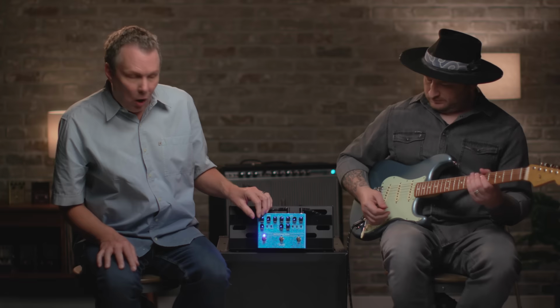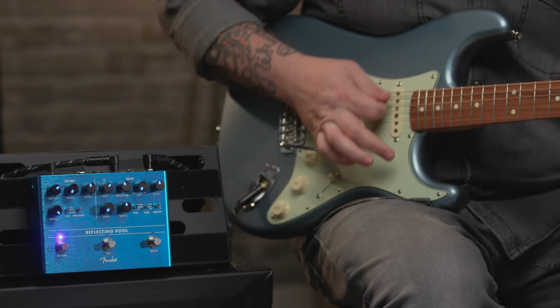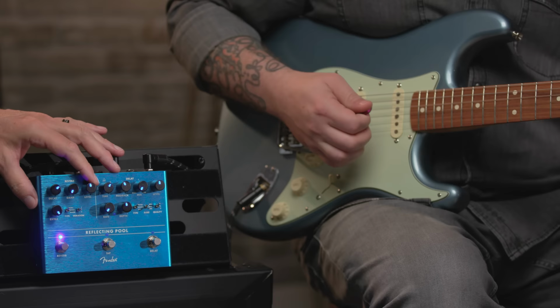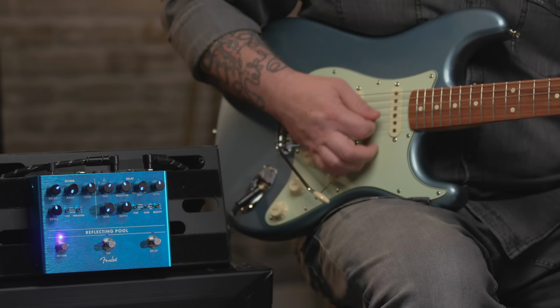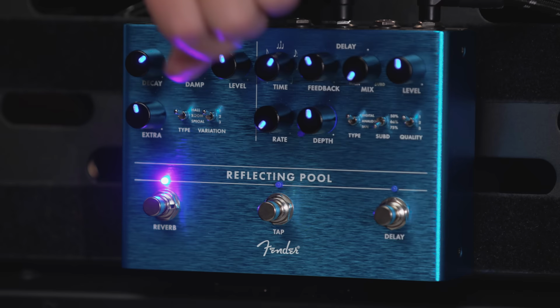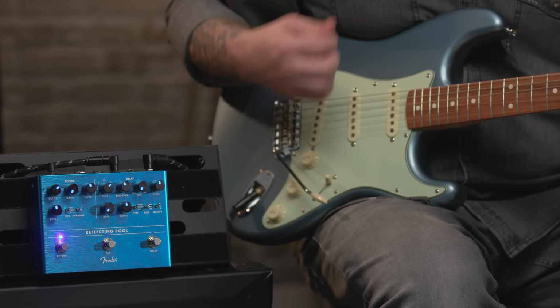Right now we're set to the hall reverb, and we'll set to the second hall reverb, which is the medium size. I'm not going to change the decay time, I'm just going to set it to the smaller setting. And the larger setting. Beyond decay, that changes a bunch of things about the reverb algorithm, the liveness of the room.